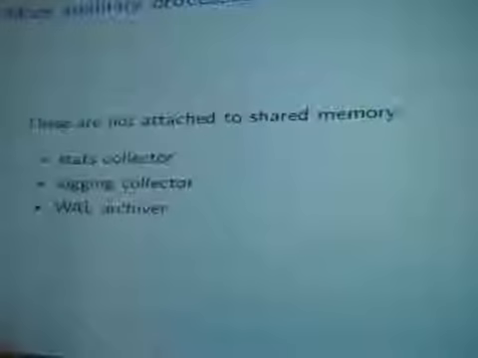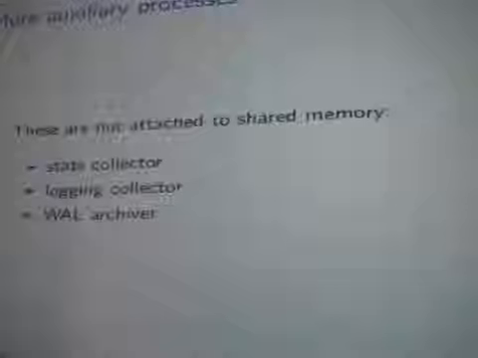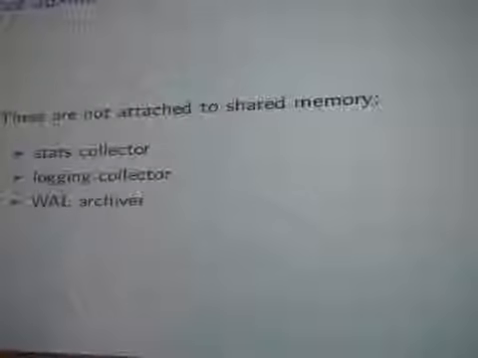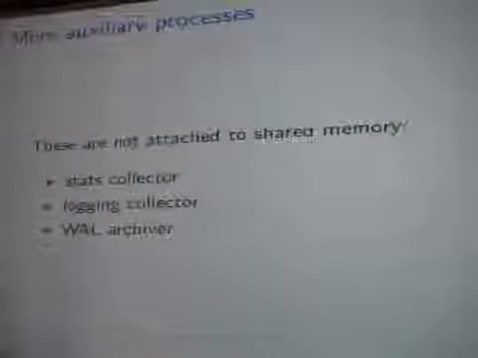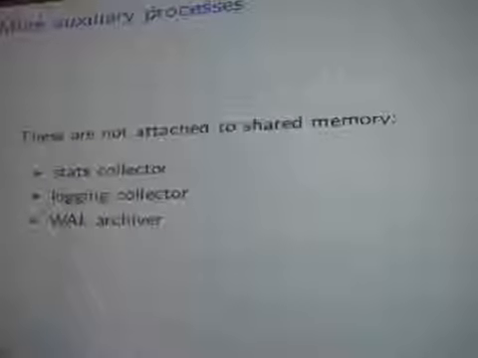And then we also have WAL archiving. If you enable WAL archiving, we will launch the WAL archiving process, which wakes up every now and then and calls the archive command. That's the only responsibility of that process. And again, the reason it's a separate process is reliability, because it's calling any random command you gave it, so we don't want the rest of the system to crash or anything if that command you gave it is broken. So that's why it's a separate process. If that dies, Postmaster will just launch a new one.